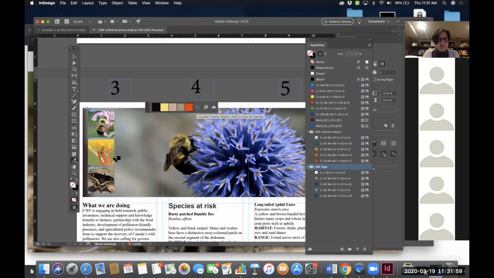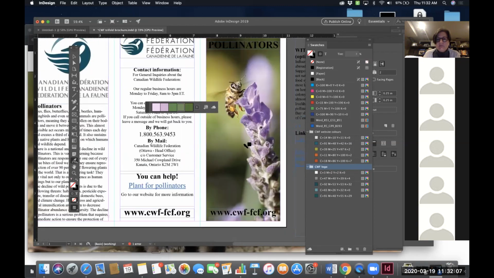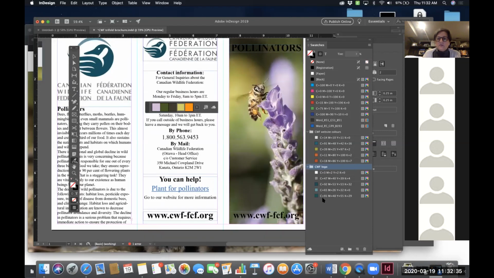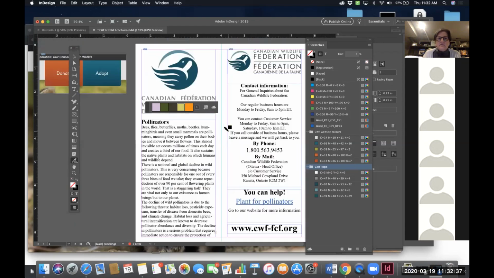Colors. Oh, someone's got something going on there. So you can sample colors from any placed object, anything, which then allows you to use those colors in your layout. So now you're repeating colors from your images, and that's what gives it that nice visual flow of design. When you can match up colors and you repeat those, you can create a really nice comprehensive design.